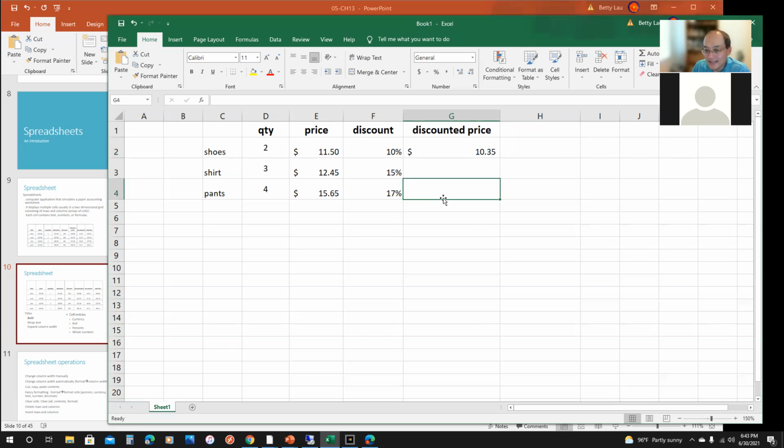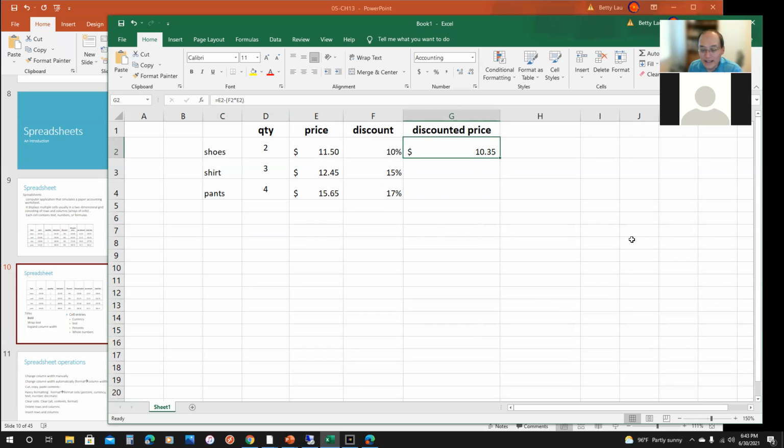Now, here's the next thing that is most interesting about Excel, which is very important. You might say, well, these are only 3 things I have in my inventory, and this is how I'm doing my calculation. That's fine, I can type these formulas in one by one. But what happens if I have thousands of these things, hundreds at least? You might say, well, I don't want to type this formula in, or even click on it to make the formula, that's a real pain. Why would I do that? So there's a couple ways you can do this.